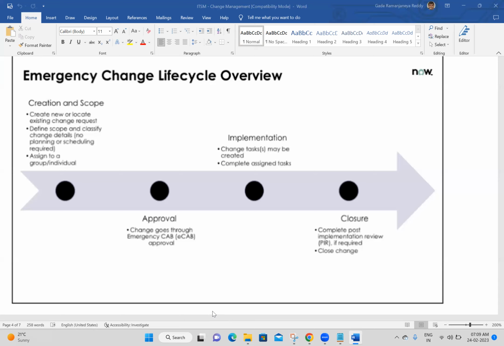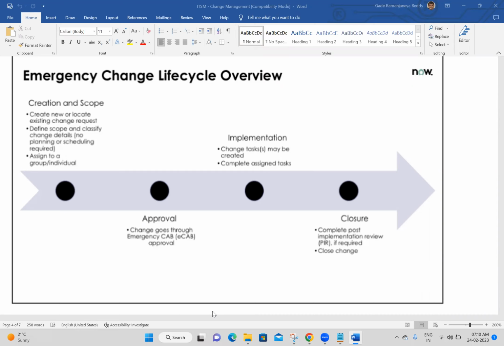So here you can see if you are implementing an emergency change request. For example, in the organization you got some critical issue. You have to resolve that particular issue or incident as soon as possible.